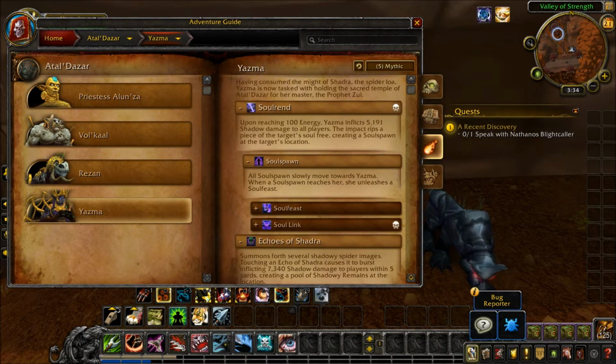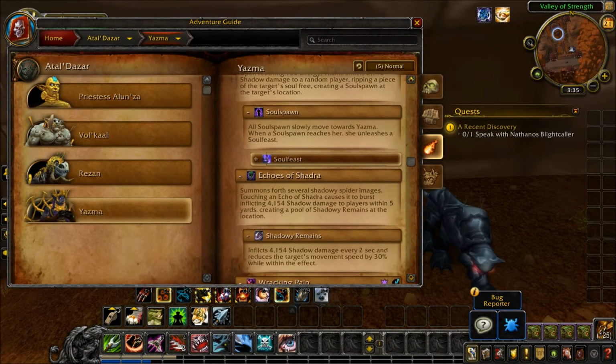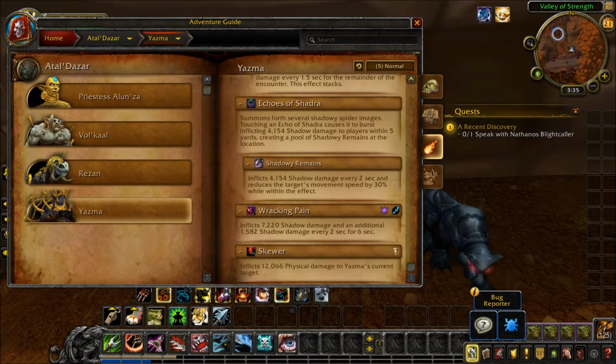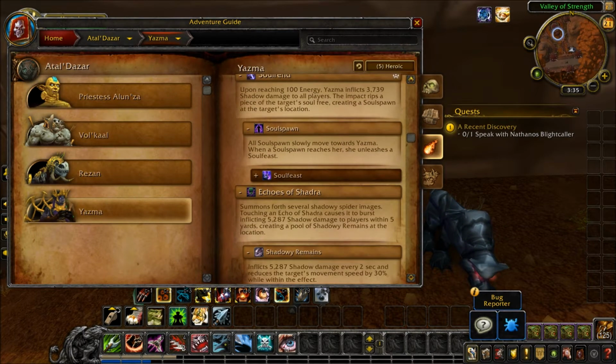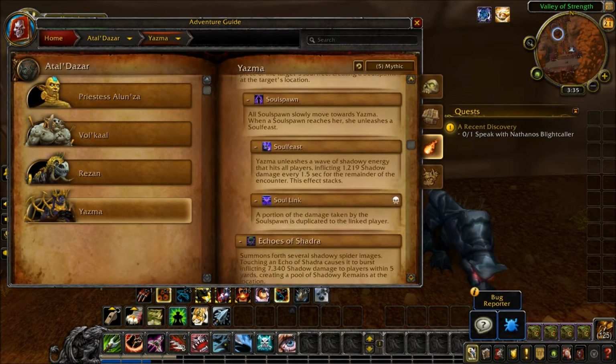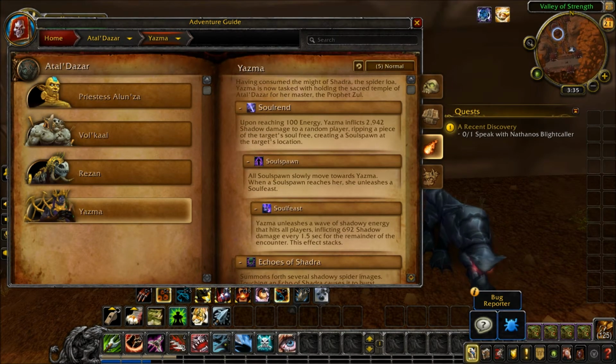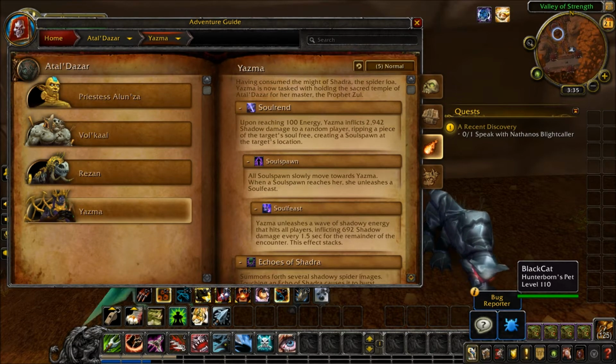And then his abilities, we got Soulwen, so let's see, anything for reward in this deck. Okay, alright, so on normal, upon reaching 100 energy, Yazma inflicts 2,942 shadow damage to a random player, whipping a piece of the target's soul free, creating a soul spawn at the target's location.